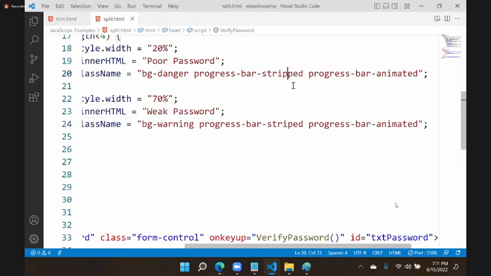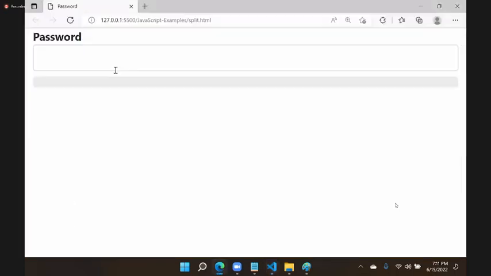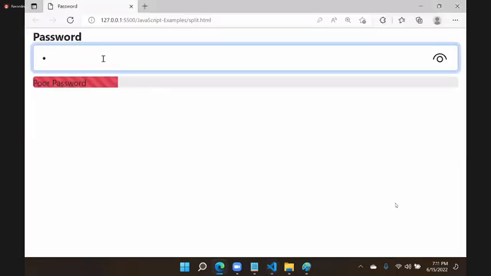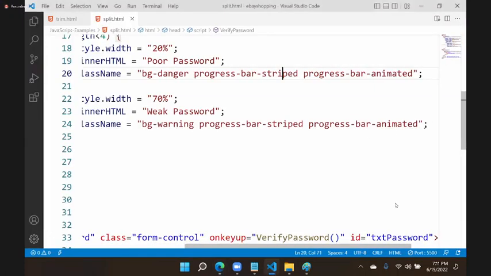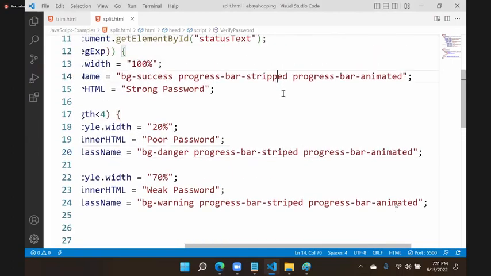Here also. Yeah. Now I am entering this. This is progress bar. This is poor password, and I entered this. This is weak password, and I am entering this. So at least one uppercase, that is strong password. Here also I have to change this stripped.